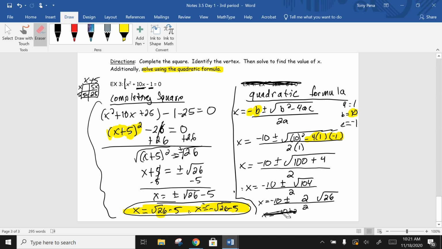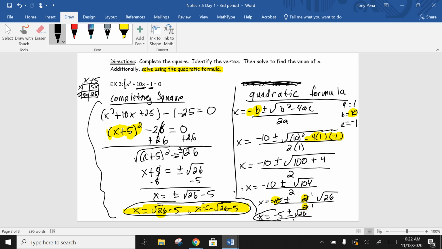But then what we talked about earlier, look at these three numbers now, the non-radical terms. So this guy here, this guy here, and this guy here, do we agree all three of those are divisible by a 2? That means we divide all of those by 2. So this, if I divide that by 2, becomes a negative 5. Plus or minus, if I divide this 2 by 2, I get a 1. So just a 1 root 26. And then isn't my denominator now just a 1 if that 2 becomes a 1?